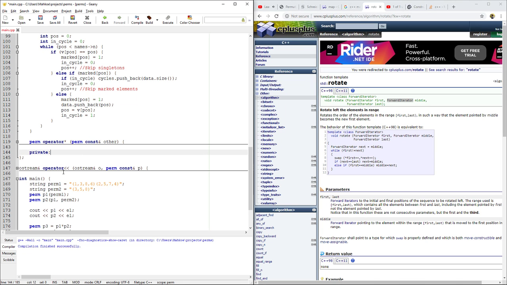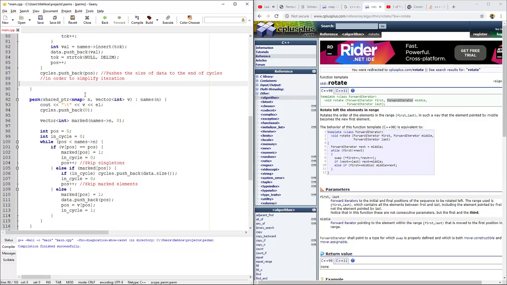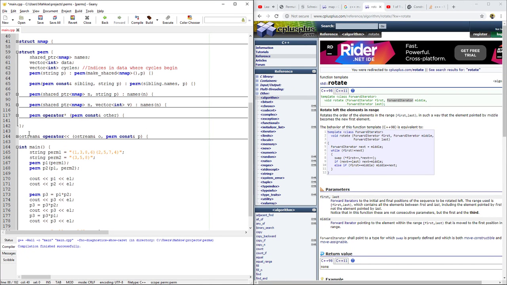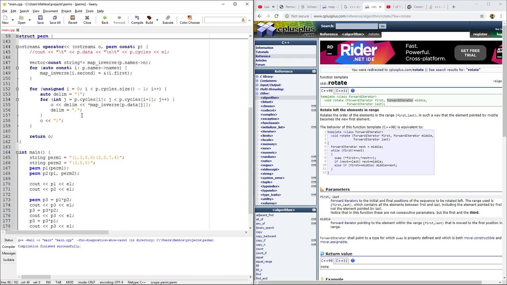So I'm going to get rid of it, despite how easy it was to write. Okay. So actually, the only thing we might change is the printing operator. I'm not even sure I want to.